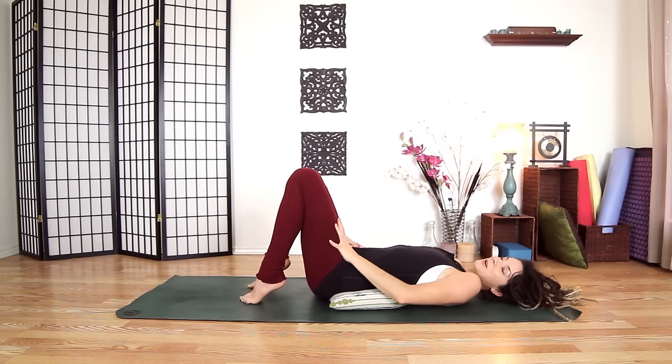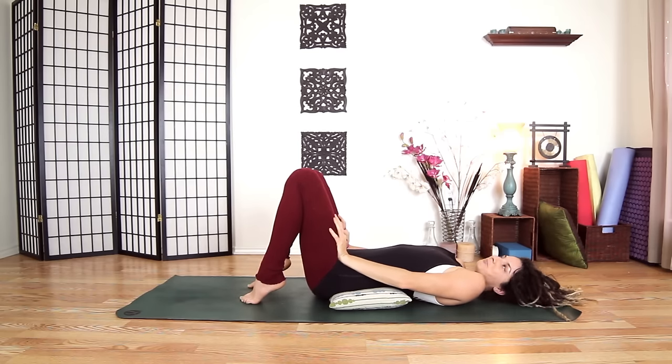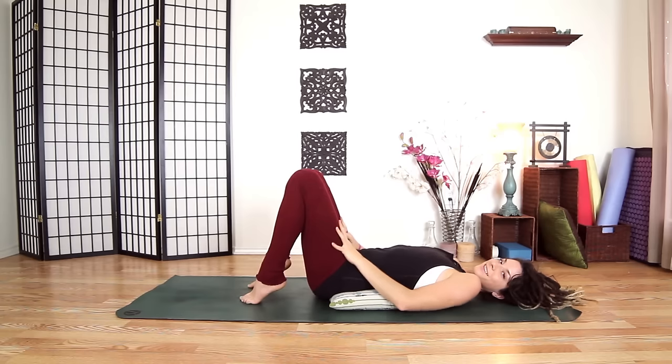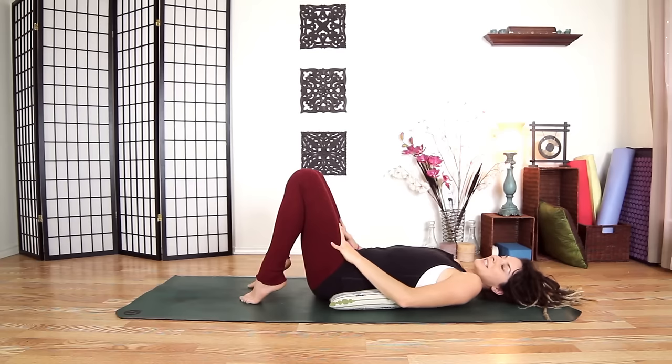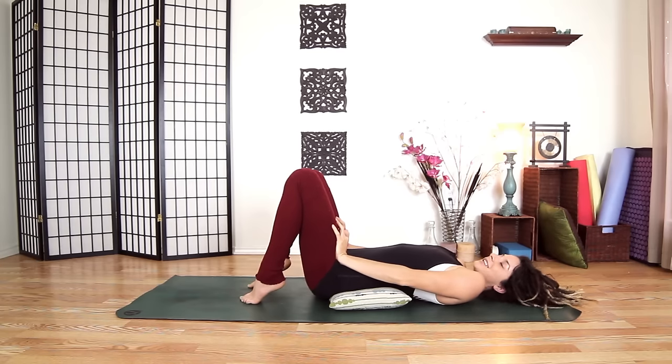I want to get one of those. I don't know if anyone's tried one of those. What are they called? Like inversion swings or something. You hang upside down and it really creates that traction. I think I need one of those. But this is like a DIY inversion swing.